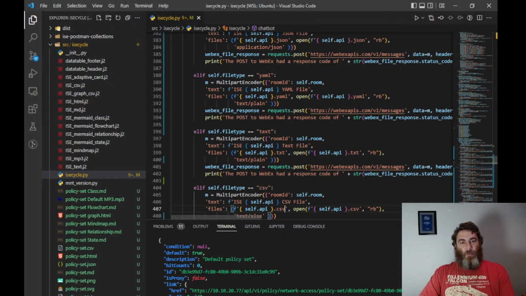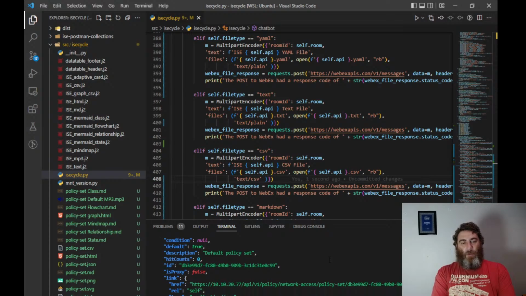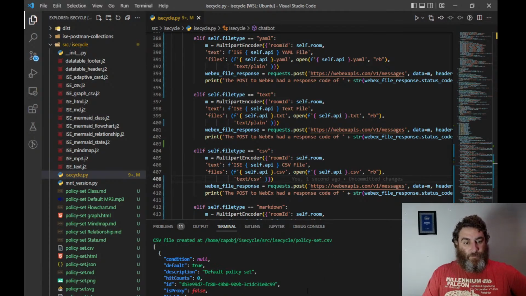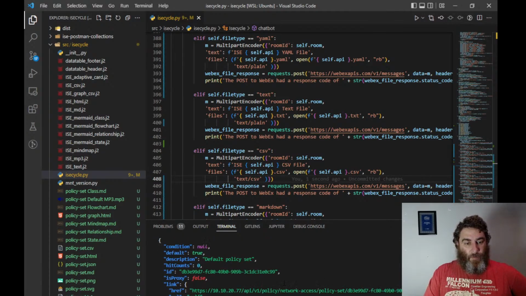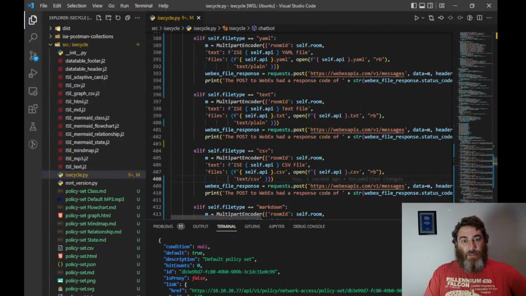Not quite sure why text XLSX is not working, or CSV is not working as a MIME type. Policy set CSV. No, still broken. Okay, so what have we ruled out here? YAML and text don't work.